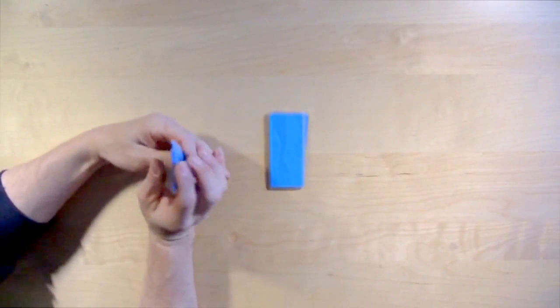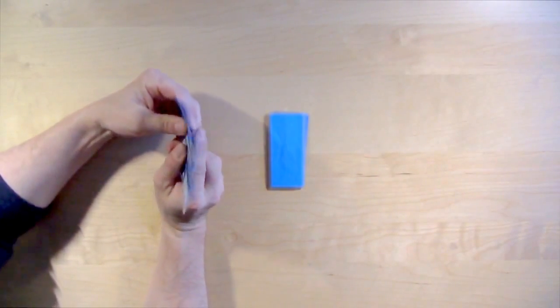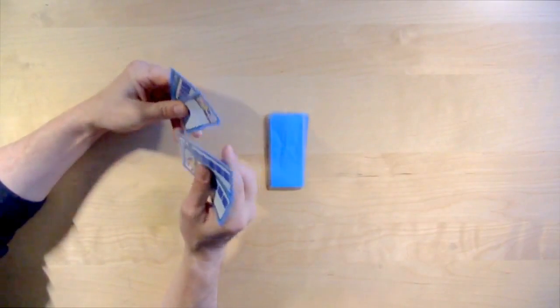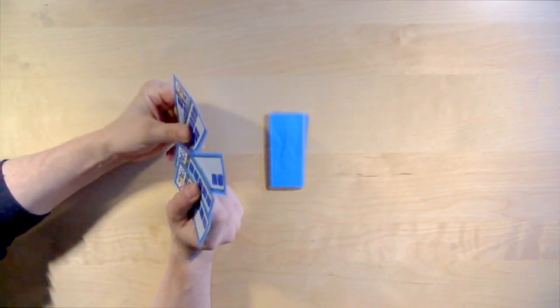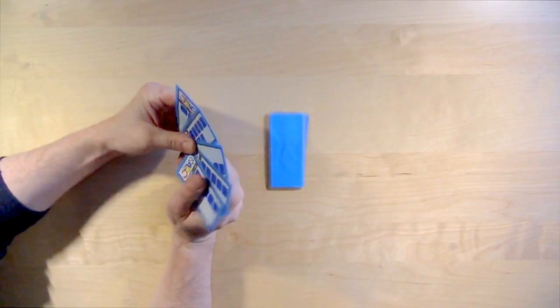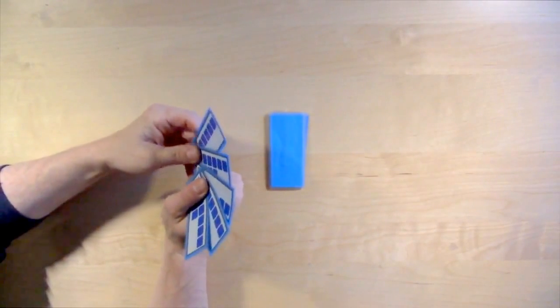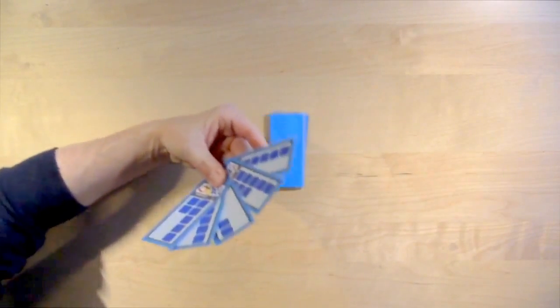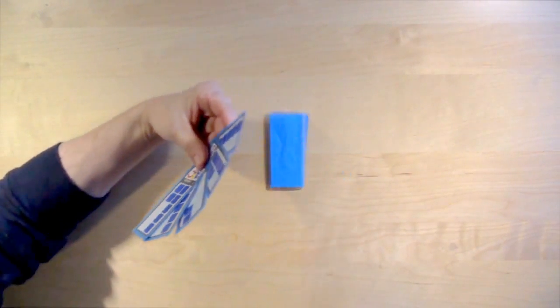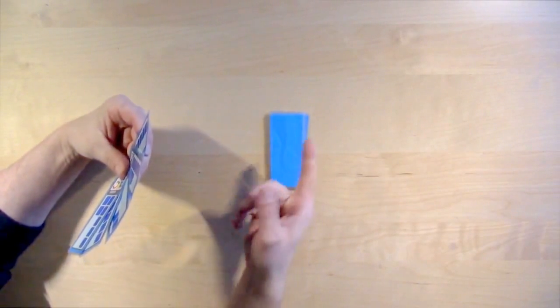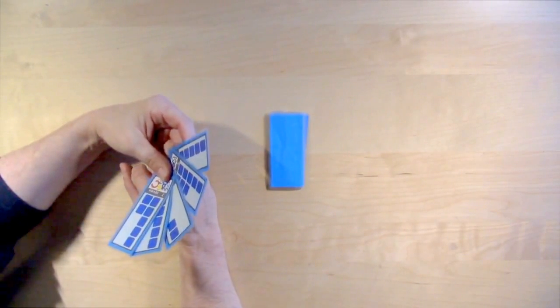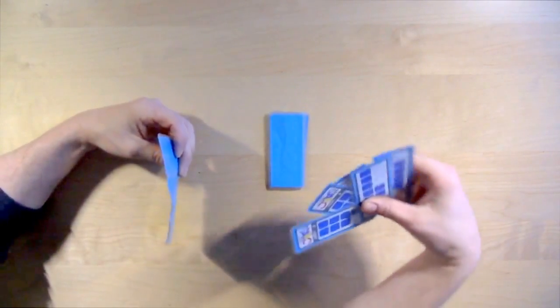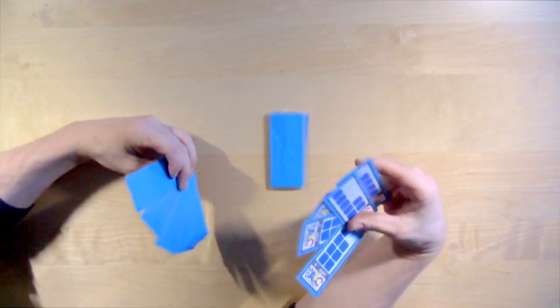And then Elliot and I are going to try to play with our cards in our hands, but also to show you the cards that we do have. So there are my cards there, and Elliot, if you put your hand underneath the camera, then they'll be able to see it.